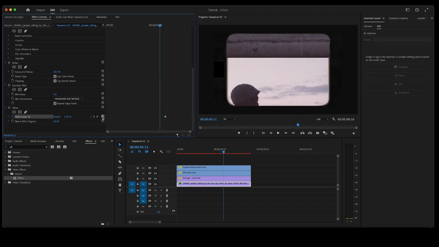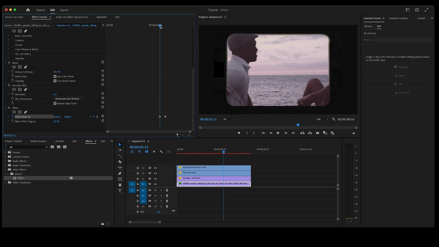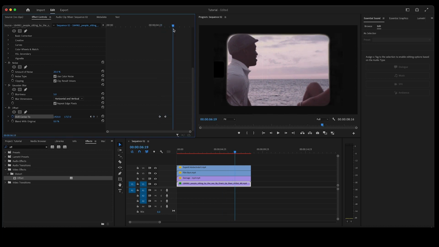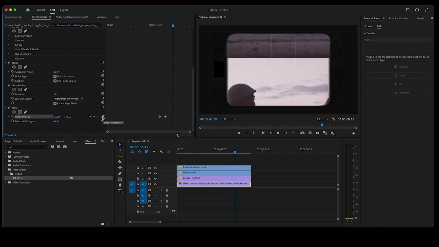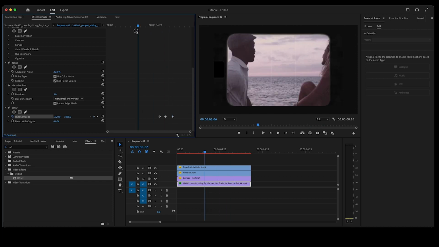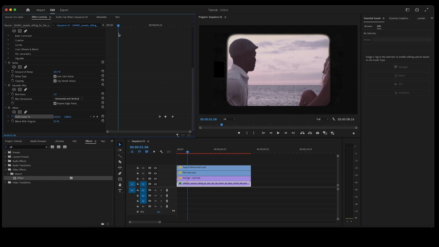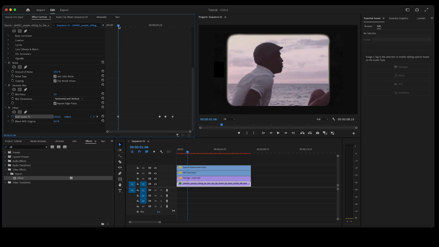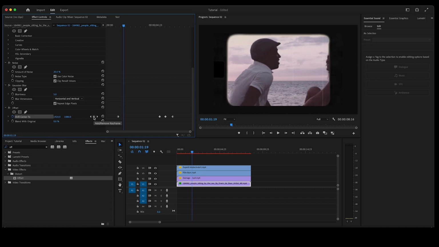Move our timeline indicator over a little bit. Click back to set another keyframe. Move it forward. Click back again, set a third keyframe. We're then going to move forward in our timeline somewhere, set a keyframe. Move forward on your timeline, set a keyframe. Move that forward a little bit more, set another keyframe.